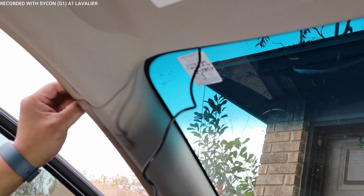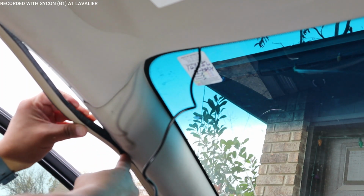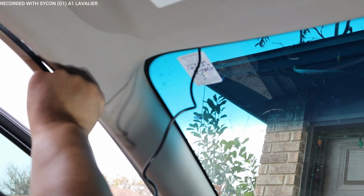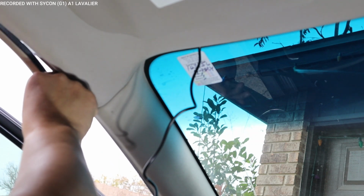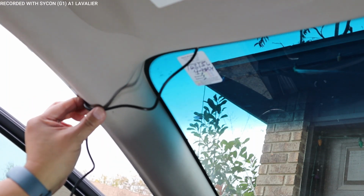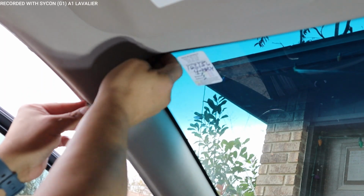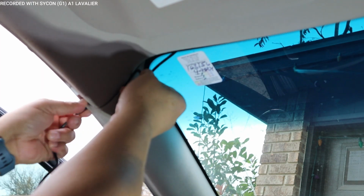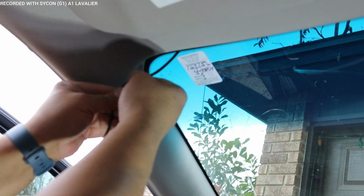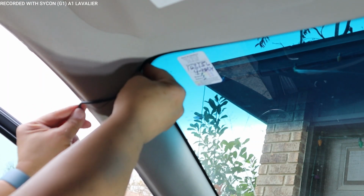All right, from this point, what you want to do is pull out your weather strip if you want to do that. If not, you could just simply tuck it in here because we're going down. To me, I like to take the weather strip down. I'm going to pull it all the way down to the kick plate, which you'll see in just a minute when we get there. All right, so what I'm going to do is pinch it in on this side, and then with my fingers, I'm just going to simply tuck it in. All the way in. I'm going to push it more back to the corner. Actually, this wire is a little bent, so let me go ahead and fix that wire there. There you go. I could push that more to the end. And now I could go ahead and pinch this inside.